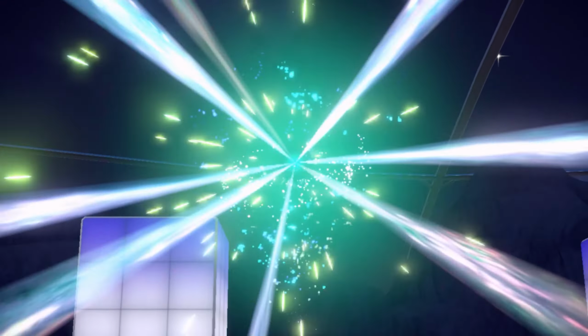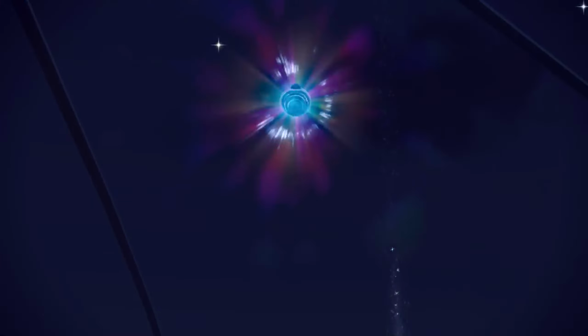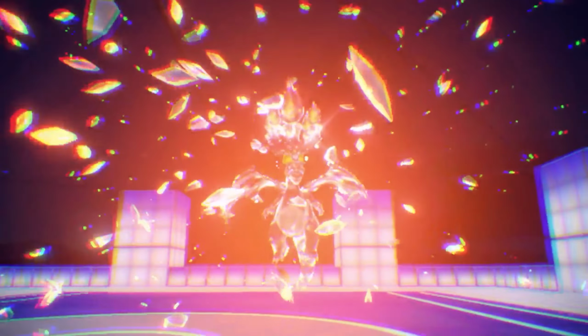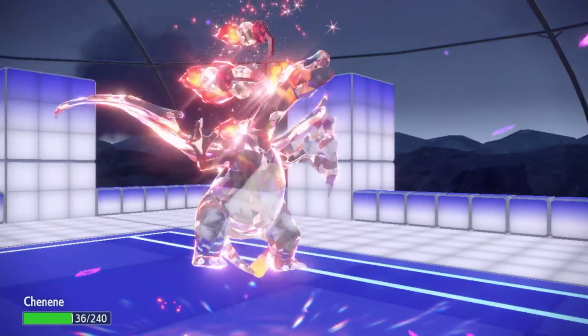I'm terrasilizing my Metagross into a freaking steel type right now. Well, guess what? I'm terrasilizing Charizard into a freaking fire type. Wait, did I terrasilize second? Oh, man. That means... Yes, sir. I'm the fastest on the field hitting you with the psychic.